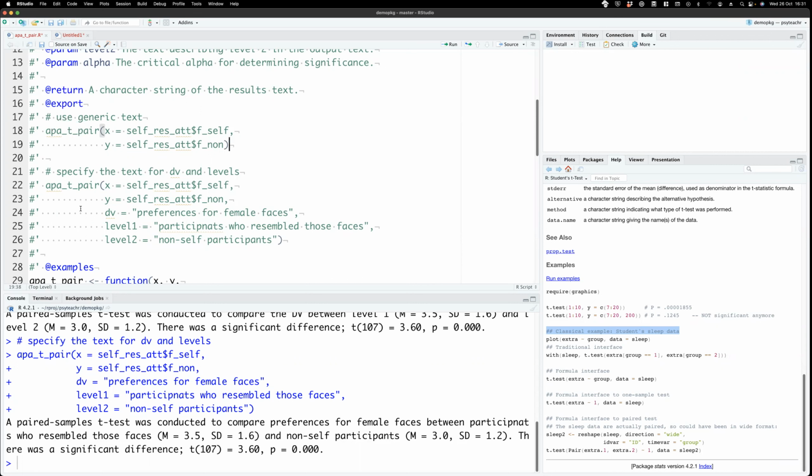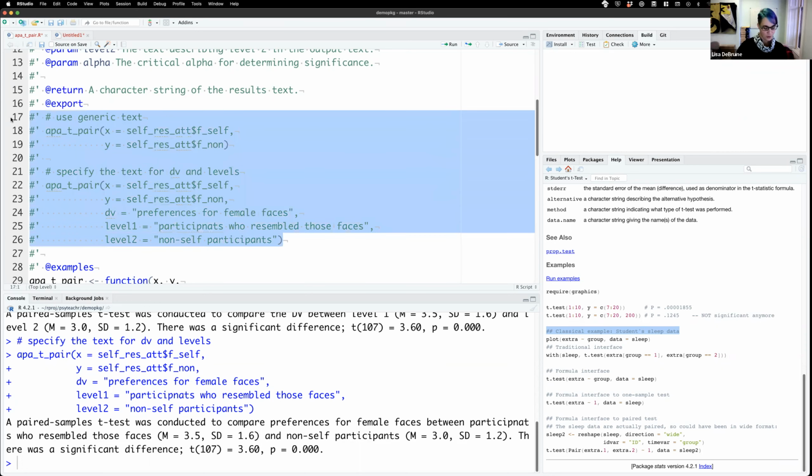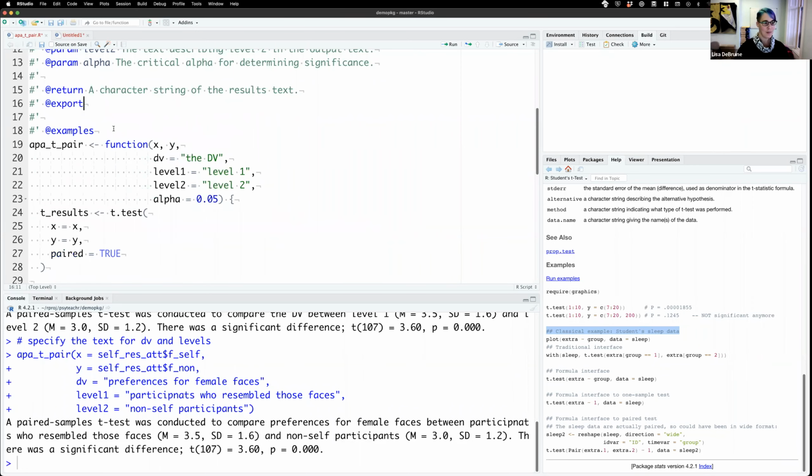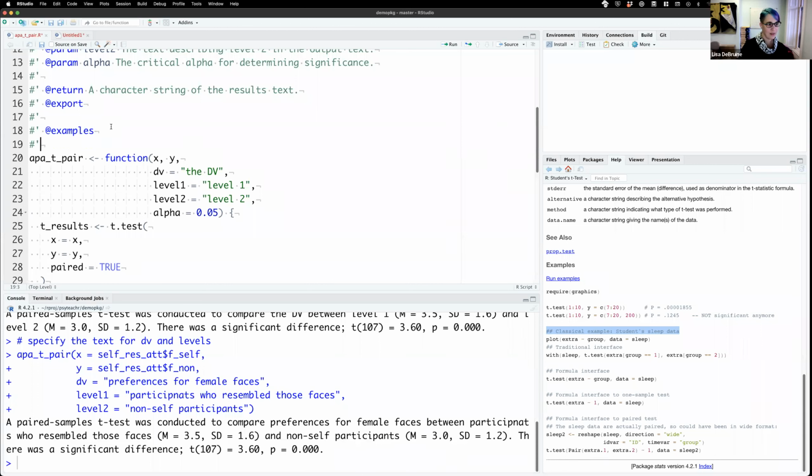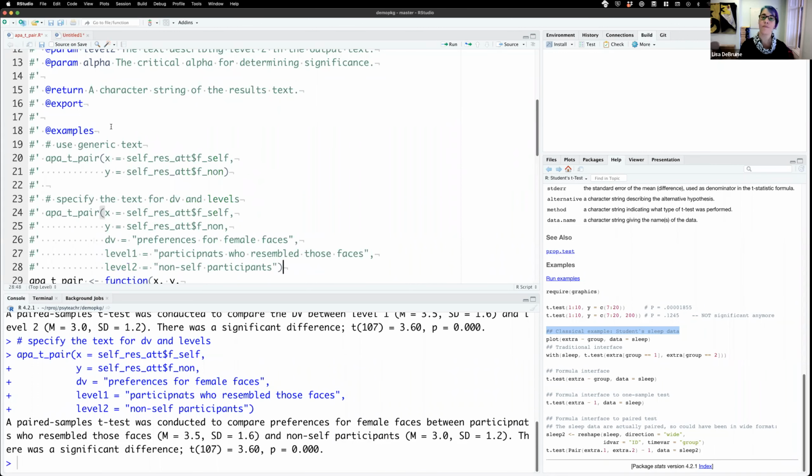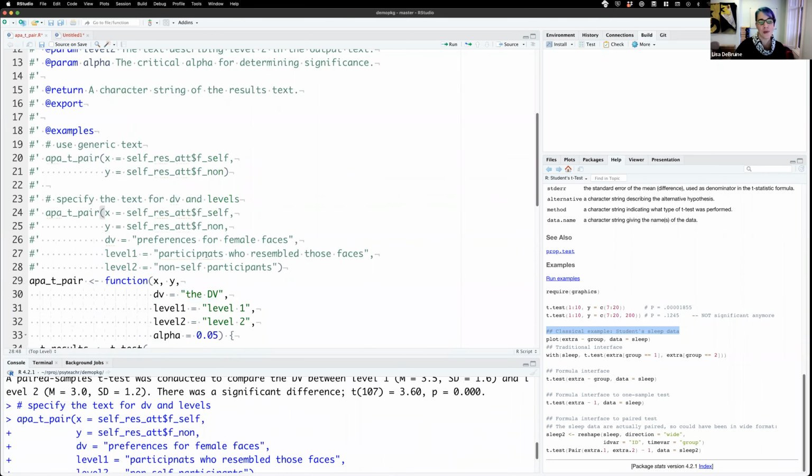Hey, Lisa, are these meant to go underneath the examples rather than underneath X? Yes, they are. Thank you. So let's cut that, pop it under examples. Thank you. We were getting, again, I could pretend that I was going to get that error message on purpose, but I wasn't. I just messed it up. All right, so fix typos.